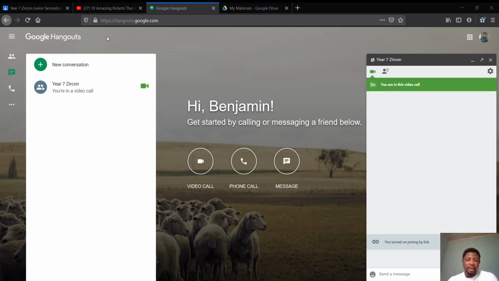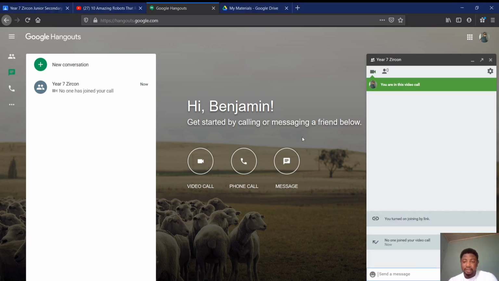Now this is Firefox. This is the first time I'm using this, so it's asking me, do you want to share your microphone? Say allow. Share your camera, allow. Now it's saying you are the only one here, invite people. Now don't forget, I can't be the only one to make a video call, of course, so this won't show up when other students have joined. This is only showing up because I'm the only one here. So that's it about that, and when the call is over, I just end the call, and that is it.